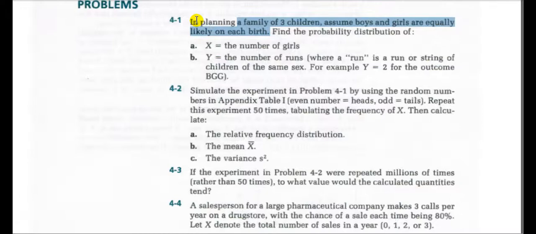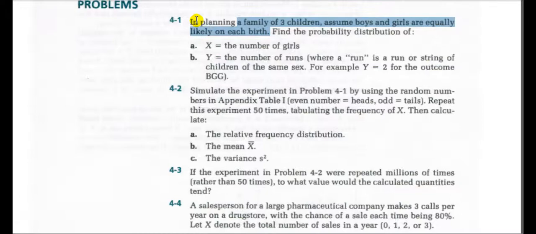And then figure out the probabilities for each of them. For example, what's the probability that x equals 0? Does that mean all boys? So what's the probability of 3 boys? That would be 1/2 times 1/2 times 1/2 in this scenario, where they're all equally likely. So that would be 1 over 8, right? And so on. So you should be able to do that.